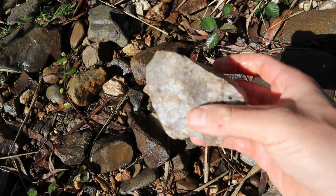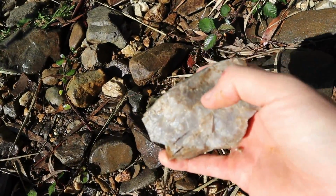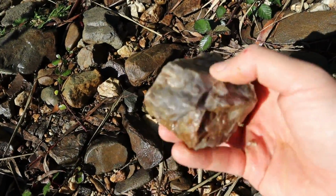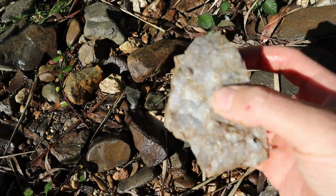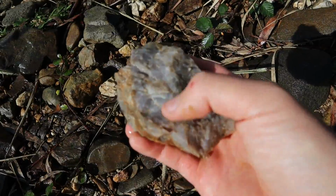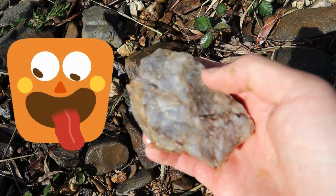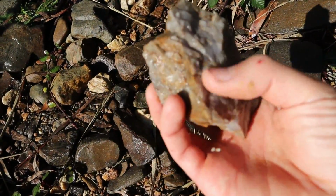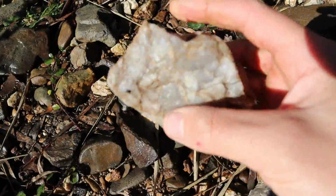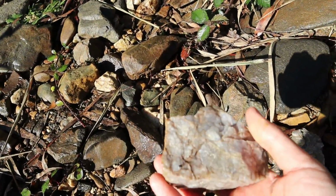Now, from what Steve's told me, a green discoloration that when you scratch it smells like bitter almonds has arsenic in it. And arsenic, along with pyrite and other minerals, is almost a surefire way to find gold. So to do that, you would scratch this rock, scratch the green bit. If it smells like, don't lick it. Don't lick it. If it smells like almonds, it's probably got arsenic in it, and if it's got pyrite and a few other things like that, then the chances for gold are quite good. So we'll take a piece of this and we'll definitely crush this up.